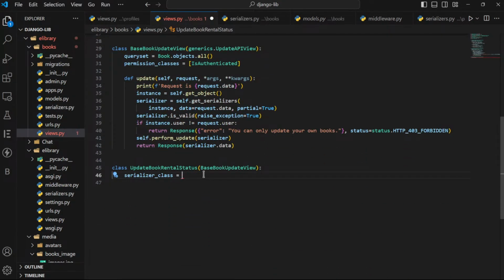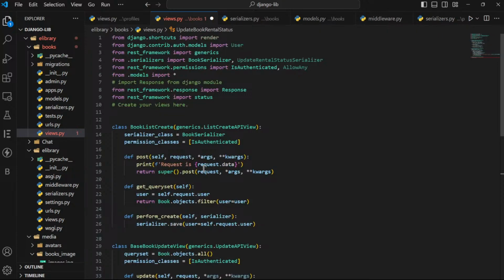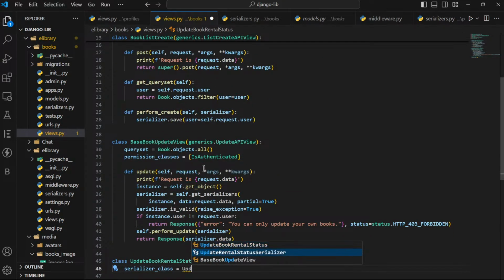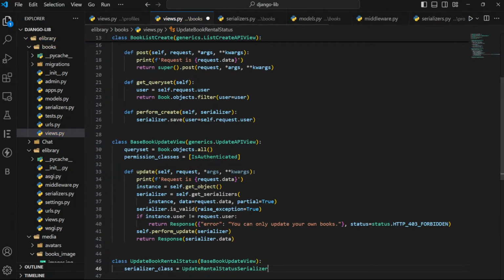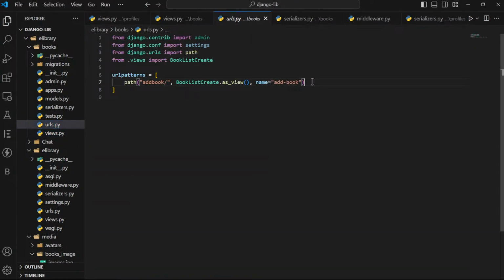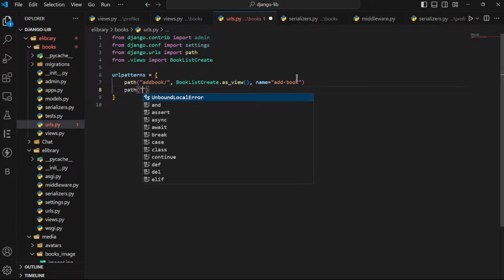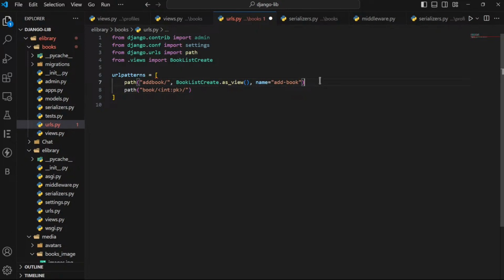We'll get the serializer, which is update rental status serializer, and we'll also create the endpoint for this model. So let's add book slash int pk, rent.